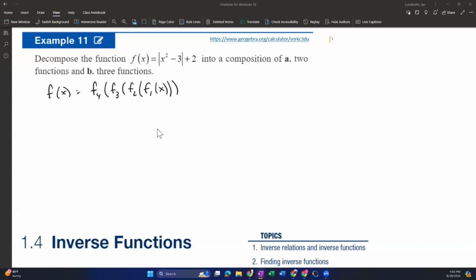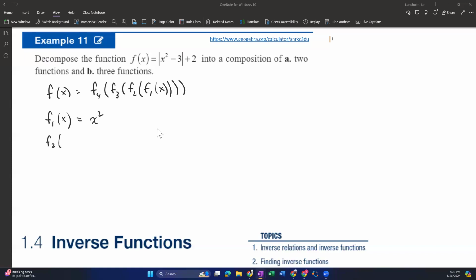Gosh, I know that this notation is kind of awful. That one matches that, that matches there, that matches there. I think that's good. Okay, let's go through and name these functions. F1, this is on the very most inside of the function. It's the thing that we're putting in first in the center of the composition. That would be the squared. The exponent is the closest thing to our variable x. So I'm going to write x squared for that first one.